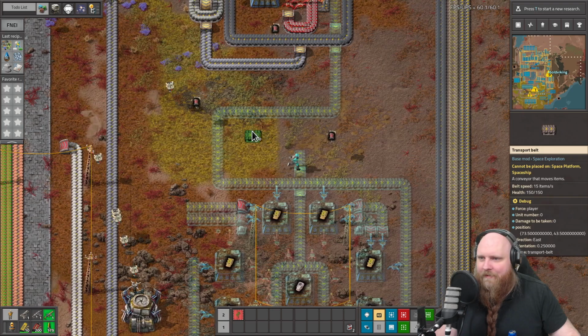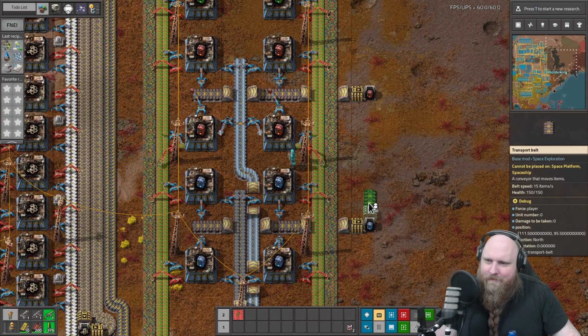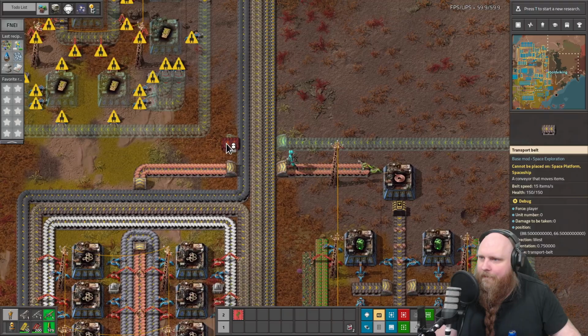Oh, we should have definitely rotated it because one of the inputs is going to go all the way over here. Ah, it'll be fine. It'll be fine. Nothing to worry about. Here we go this way. We go that way. Belt will be full of stuff. I don't care.